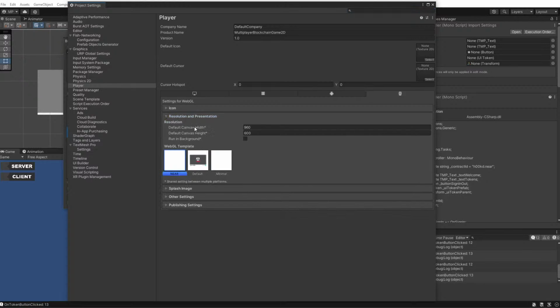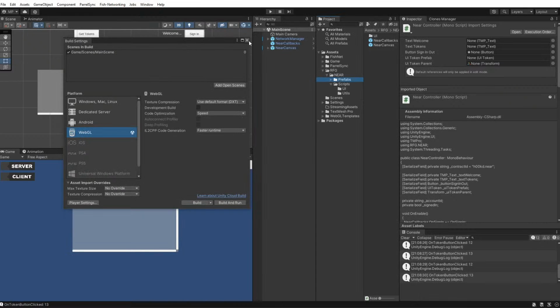It's here, resolution and presentation. You need to select this WebGL template, the Near one. So if you have this one or this one selected, then sadly nothing will work. The Near WebGL template is pulling in the Near JavaScript SDK library that it needs to do its work. So that's very important.